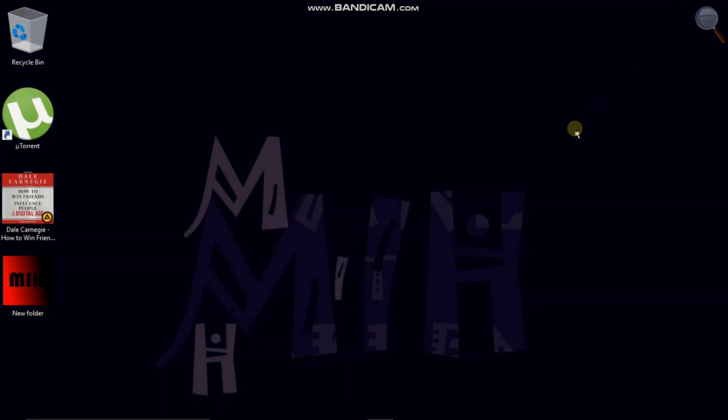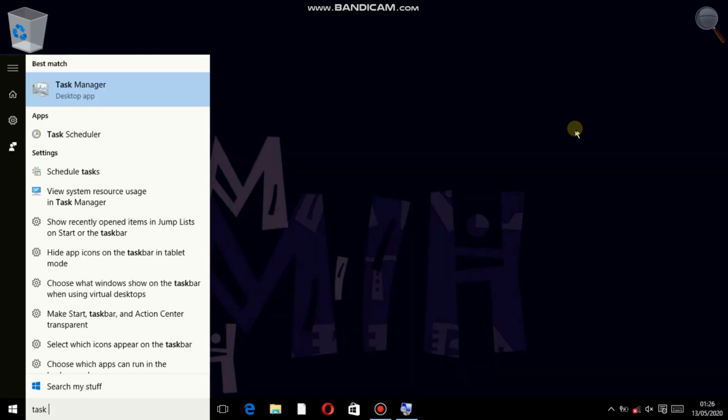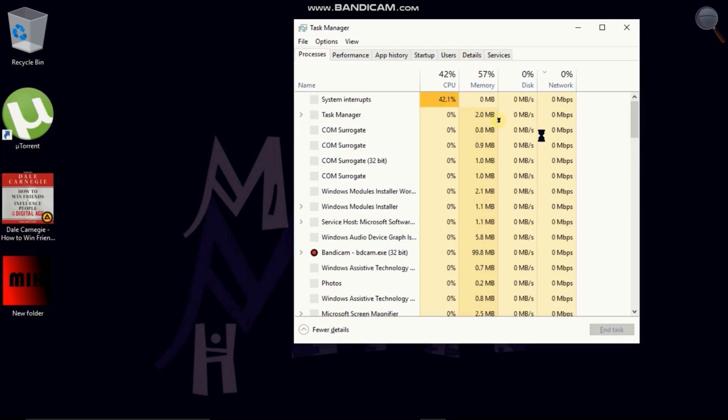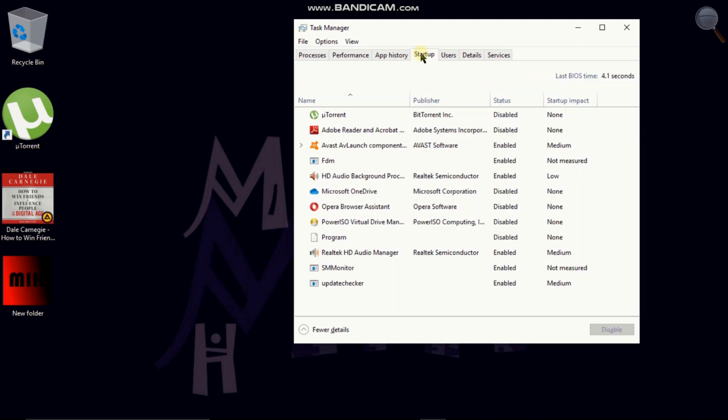Now the last thing to do is to launch the task manager and manage all startup applications. So all you have to do here is to disable all applications you do not need when Windows starts up, and these applications can slow down your computer. And after this, you will now experience a high-speed CPU with an enhanced memory.